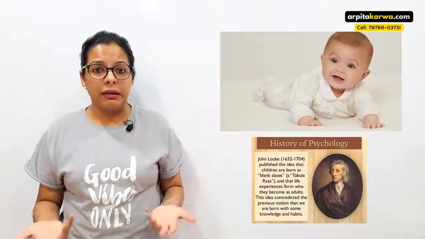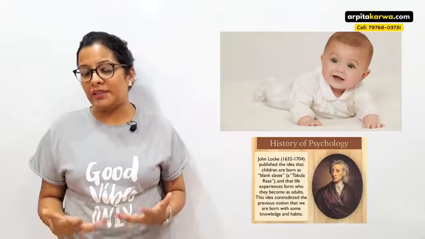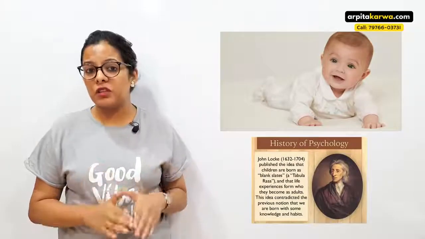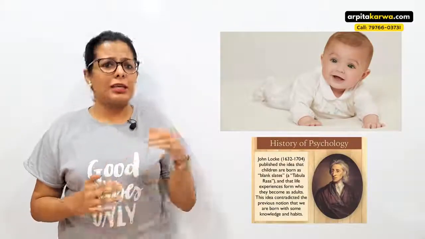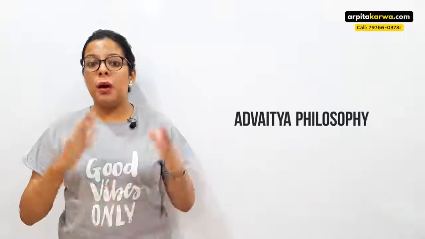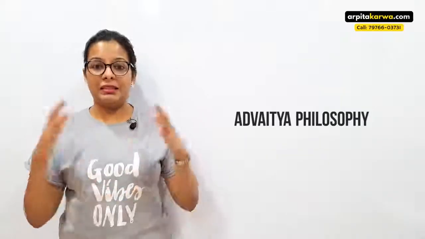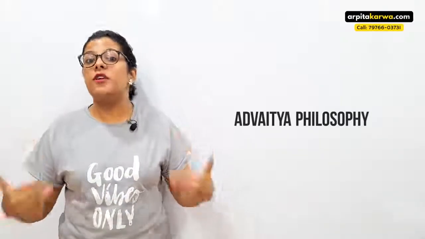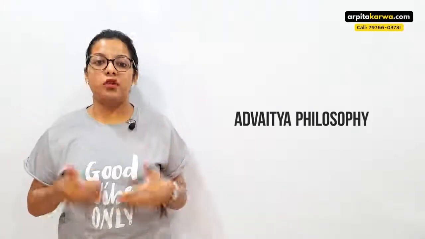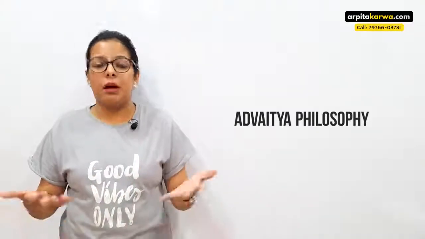Now, how does he learn? There are so many ways in which a child learns. If you have observed a small kid, you must have seen that he keeps on looking at people, he keeps on staring at a table fan, maybe at a pen, and this is how he's trying to understand and grasp so many things about the world. So according to the Advaita philosophy, Pramanas are of 6 types, and these are 6 different ways in which we acquire knowledge, how we learn so many things about our world.